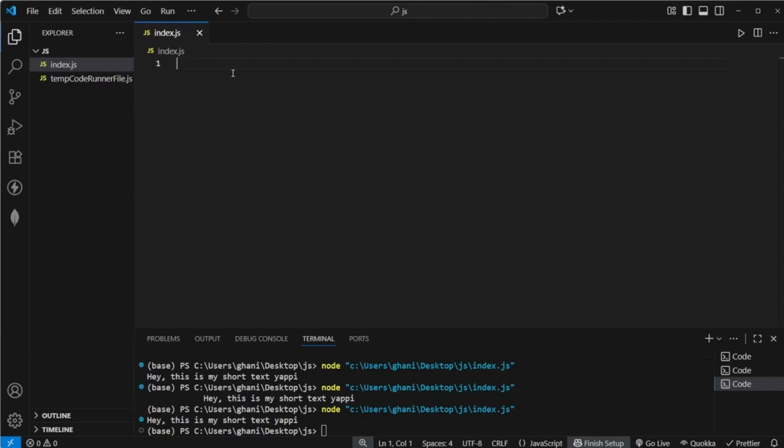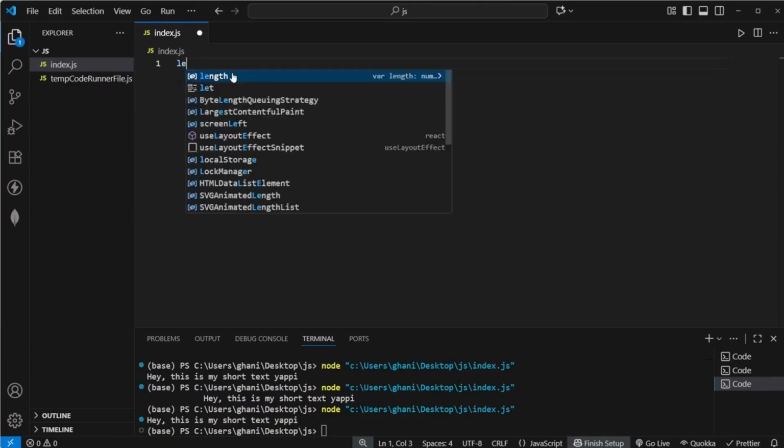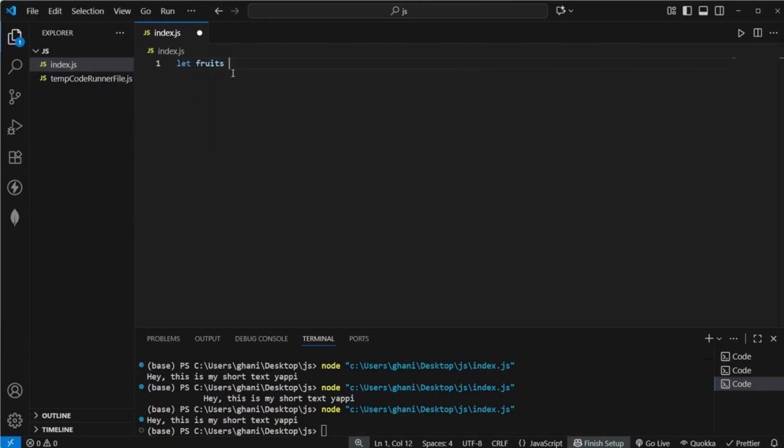Let's learn about arrays in JavaScript, and there are two ways to define an array. The first one is to basically just define a variable like fruits, for example, and now we can create an array by using brackets. And imagine an array basically as a list of items, and inside of these lists you can save pretty much whatever you want. We could, for example, say let's have an apple inside of this list, let's also have a banana inside of this list, and let's also have an orange inside of this list. And you separate these items by using a comma.